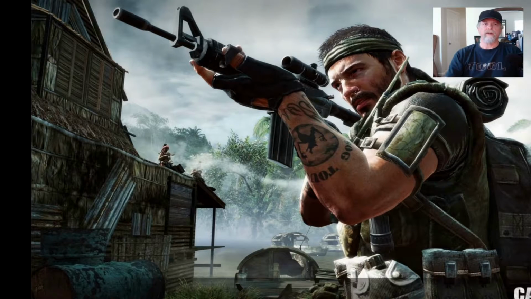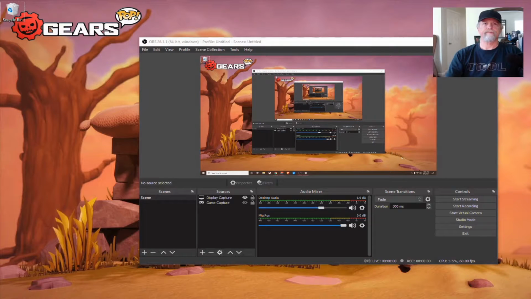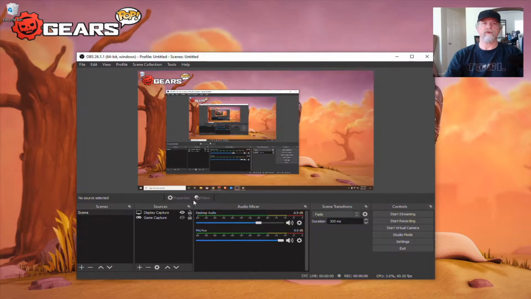So I'm gonna switch over to my game PC and I'll show you that. All right, so this is my game rig, and basically the only thing you have to do inside of OBS is add a source. And so you'll need to add either a game capture or display capture.